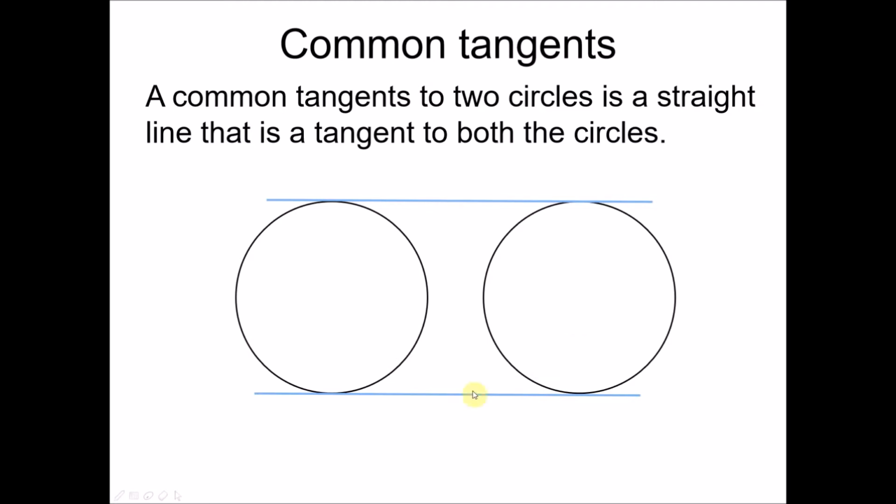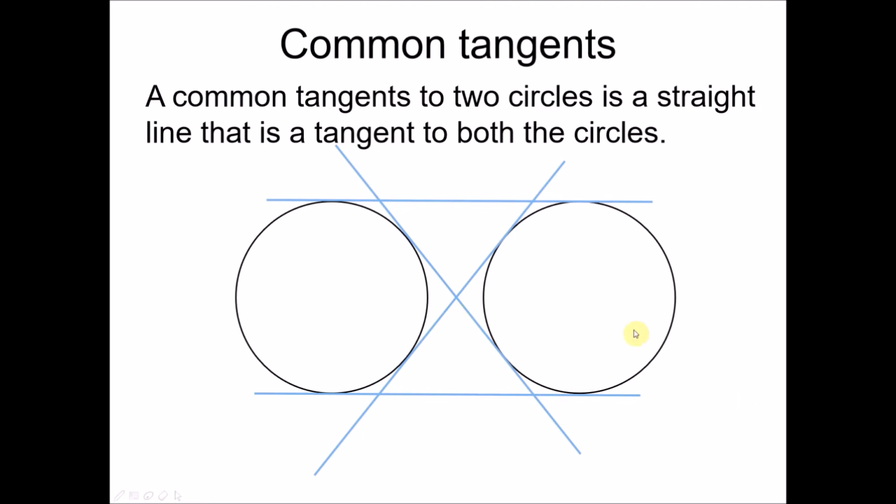And now we have another line here. If this straight line happens to be the tangent for this circle and this circle at the same time, hence we call this line a common tangent to these two circles. Actually, there is another common tangent we can draw, which is in between the two circles here. If this line is the tangent for this circle and the tangent for this circle, this is also a common tangent. And of course, we have another one here. So if we have two circles of the same size, we can draw 4 common tangents.